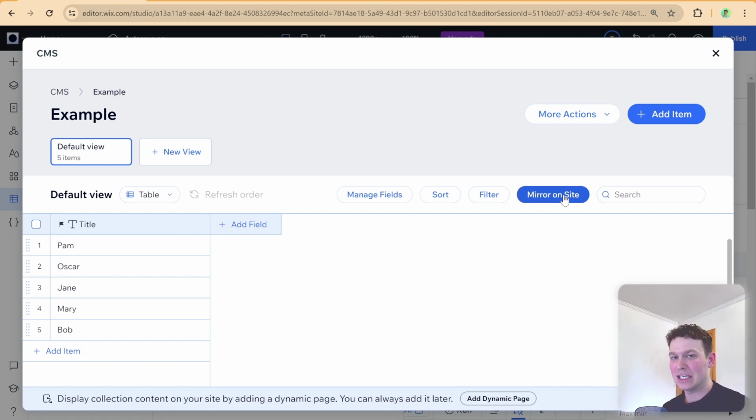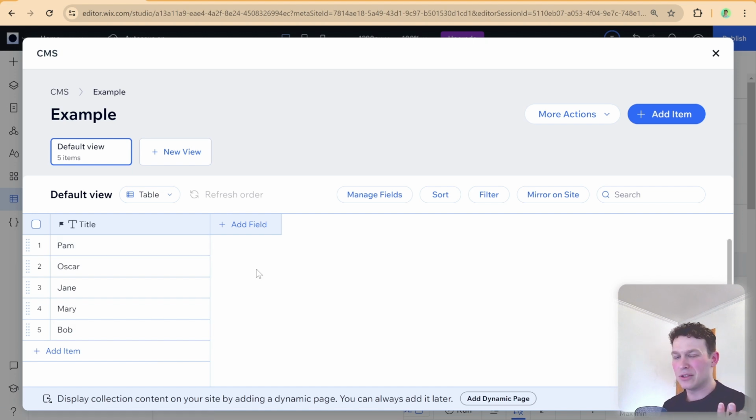And this button actually allows you to do something that I've seen a lot of people requesting before, and that is to mirror the order of the items that you have in the CMS to your website. This happens often because people are adding the items in a certain order, and then they're moving them around here within the CMS. And then when they connect it to data on the website, they don't really understand why the order doesn't reflect on the website, and they really just want the order of the items to correspond to what they have in the CMS.